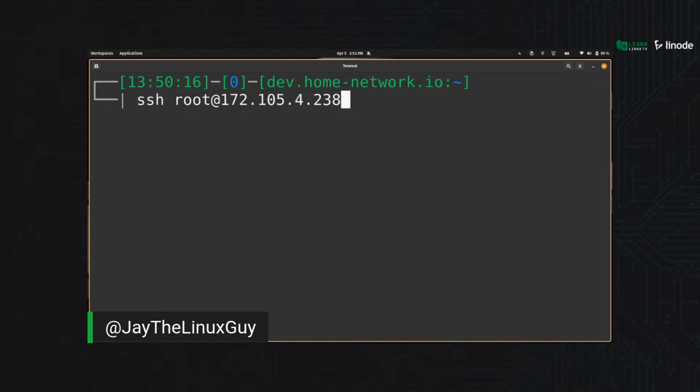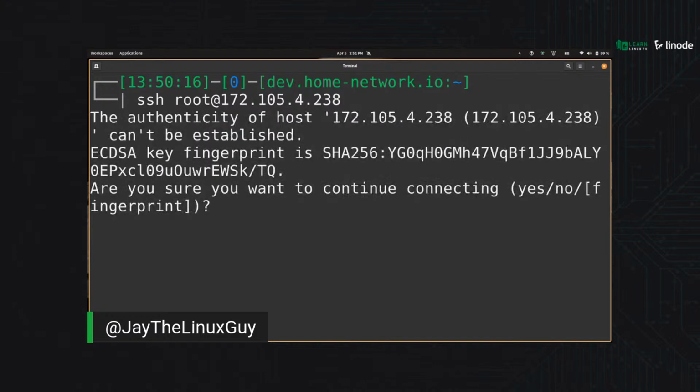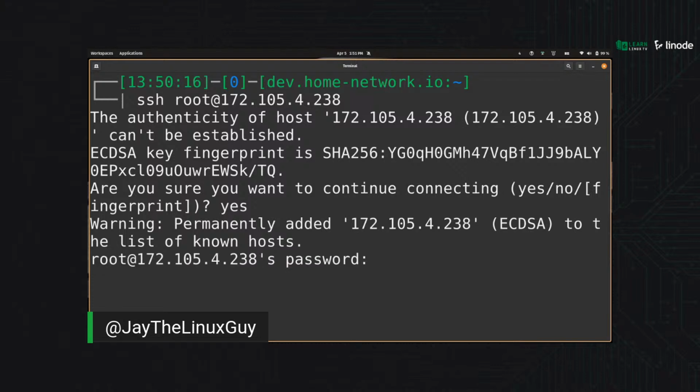And yes, you can use PuTTY. Someone asked about PuTTY. It really doesn't matter what terminal you use. If you have access to SSH, it will work. If this command I'm about to run doesn't work for you, you could just use the Lish console. That's totally fine. So I'll go ahead and press enter. The first time you connect to a server, it's going to ask you, are you sure? Yes, I am sure. So I'll say yes. And then I'll type in the password.